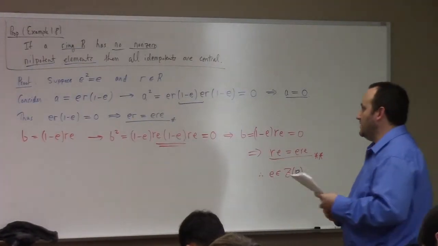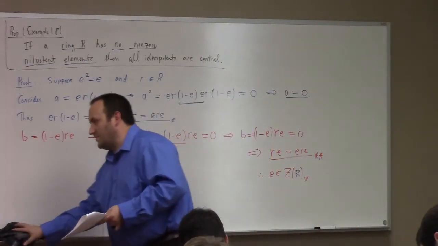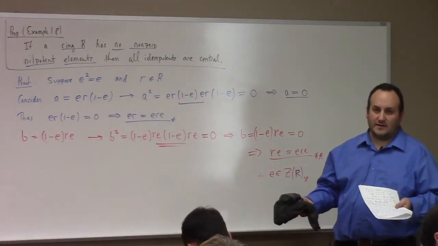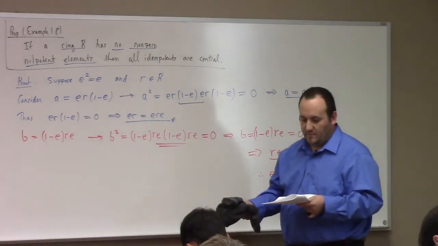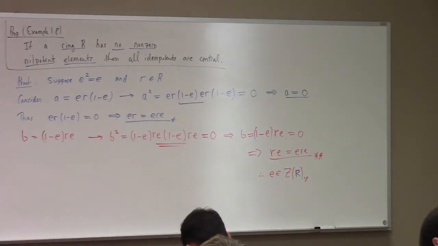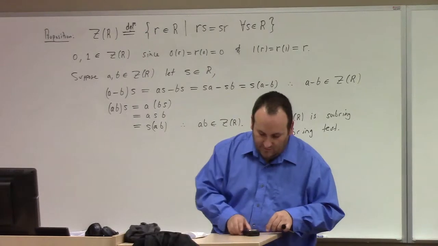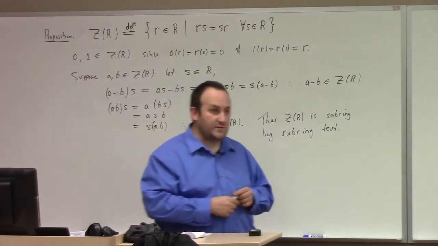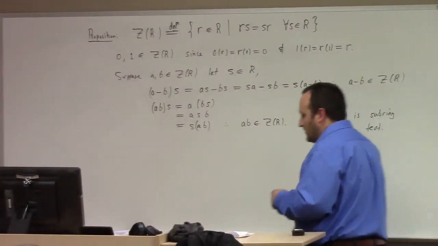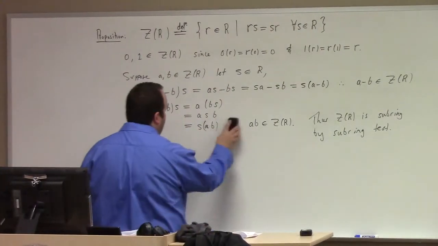Okay, so we will look at further examples of neat, interesting and sort of unexpected fields as we go on. There's a nice example, which if I had more time today I'd cover, but I'm going to go ahead and spend the rest of today talking about the most important construction in section 3.2, which is called the field of quotients. The field of quotients says something really interesting about any integral domain.